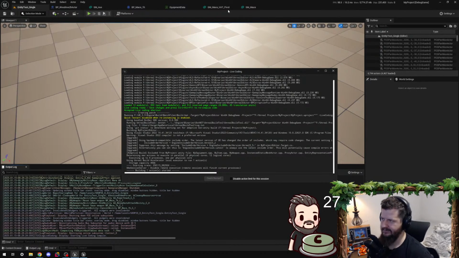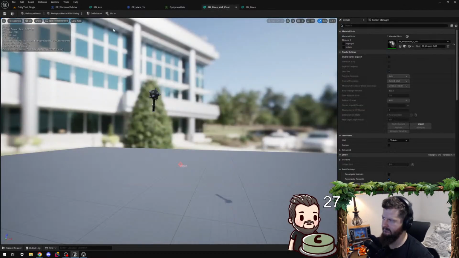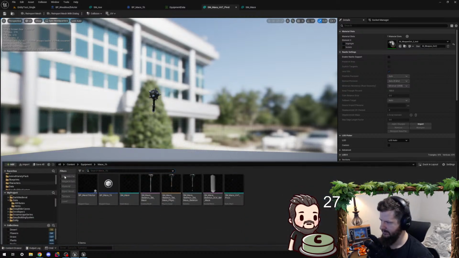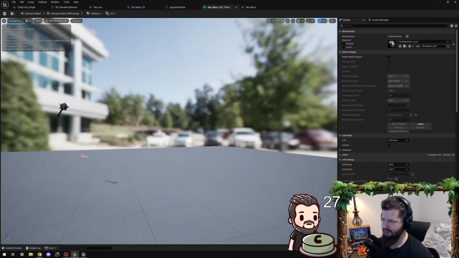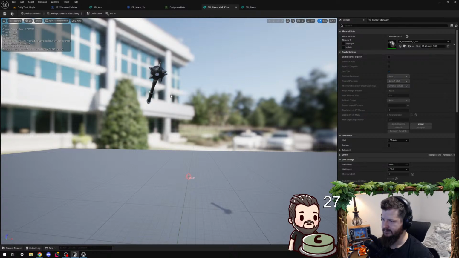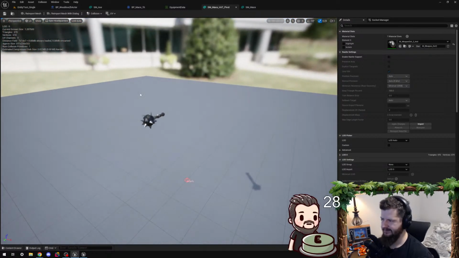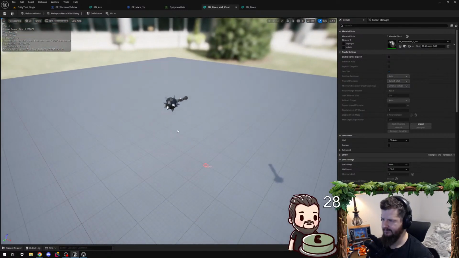I think I may still use this method where you bake it into the texture with equipment when I get there. I don't think I'm going to do it for weapons because I would have to create this offset static mesh once for each socket and then once for each weapon.